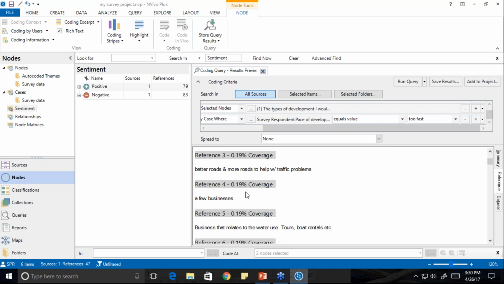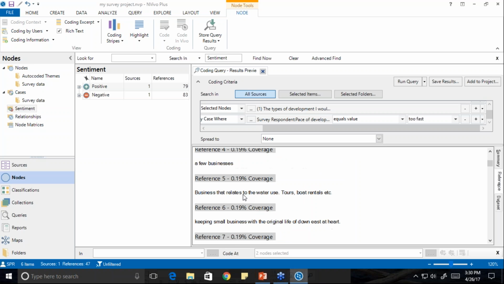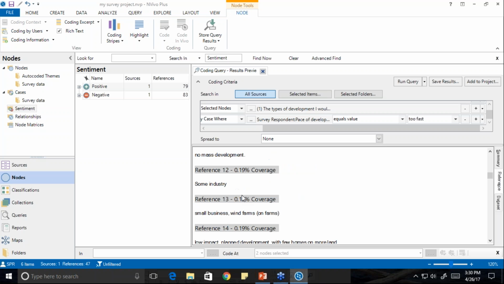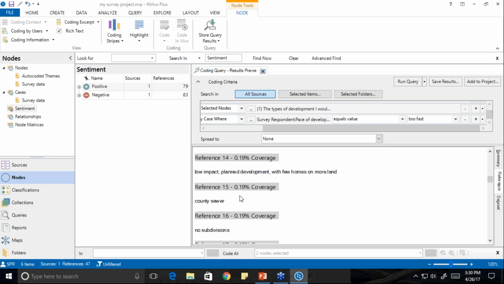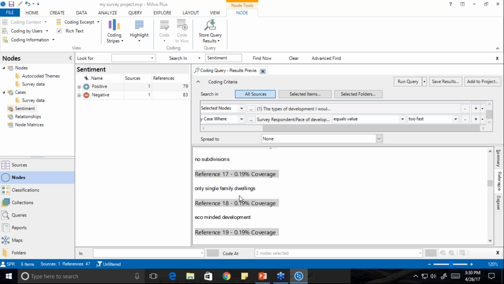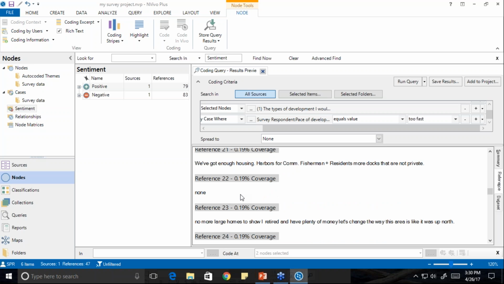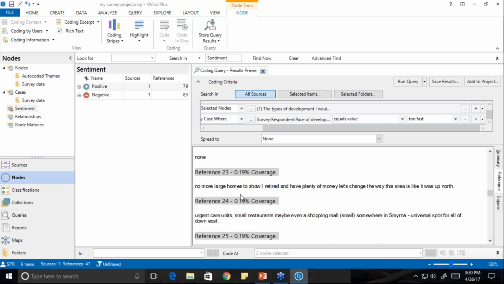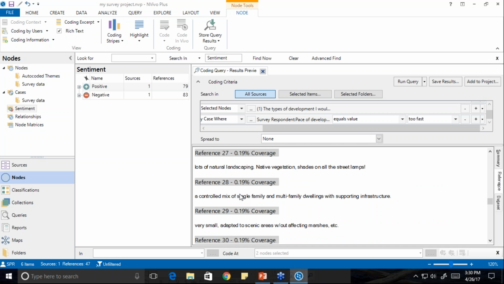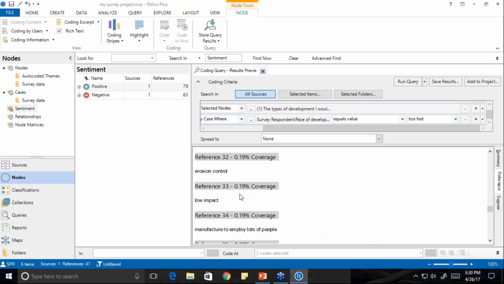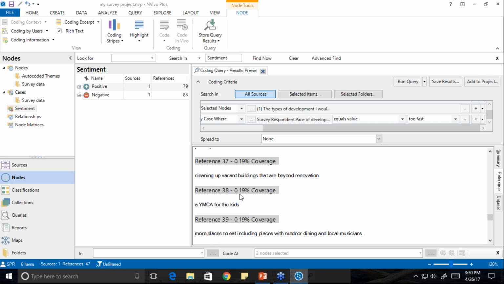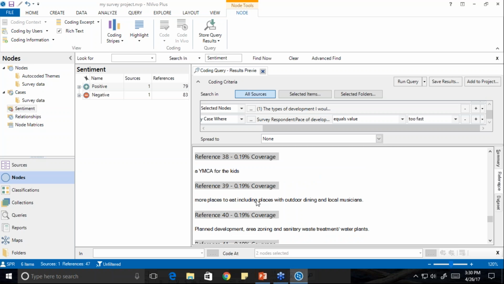When I look at their answers to what types of development they would like to see, I can see that my initial belief was off base. My data does not support that. They are not anti-development, but they are very specific about the types of development they want to see. And again, this is very quick, and I'm already jumping into looking at my data and getting into the analysis process.